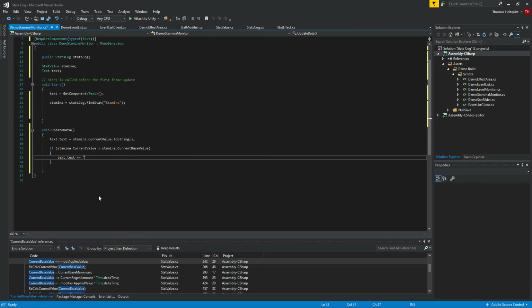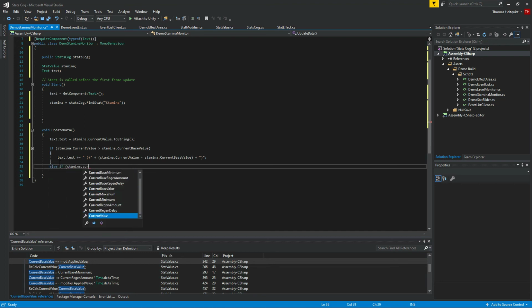Now, if I had thought about this sooner, I would have remembered that the stamina's regular base value and current value don't ever change or differ from each other in this. The base and current regeneration amount and regeneration delay do, but not the overall value. But this is a good exercise to look at anyway, because you could use this with any value of yours that does have a differential between base value and current value.